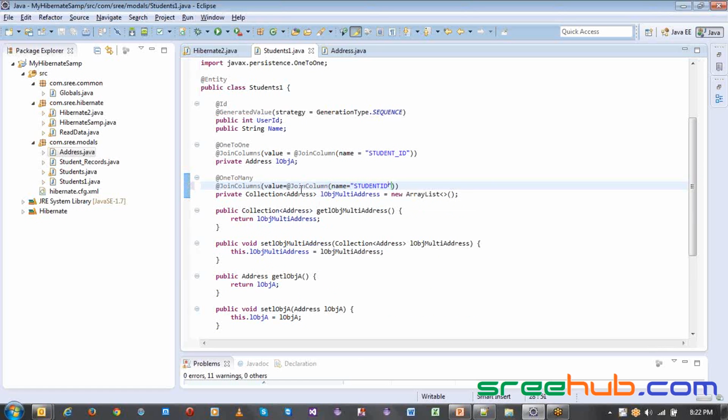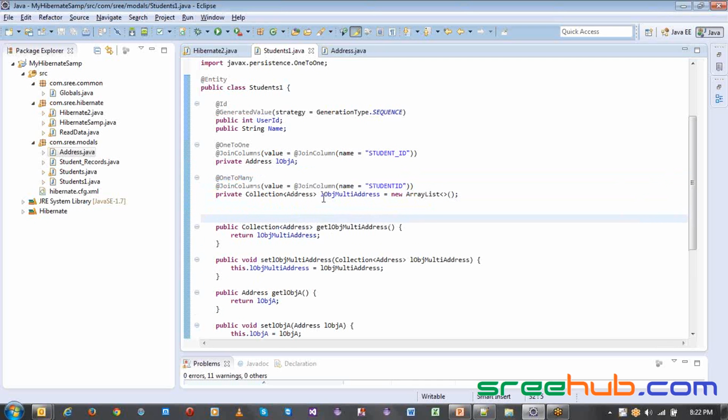You can take this. This will change the mapping column name for this collection. This is how we normally do one-to-many mapping.